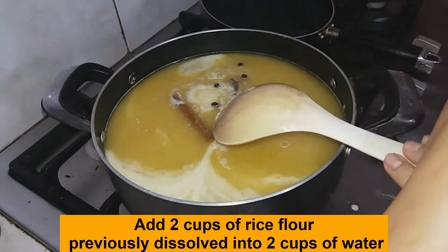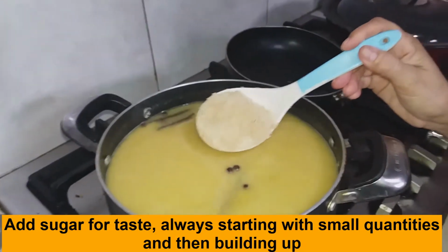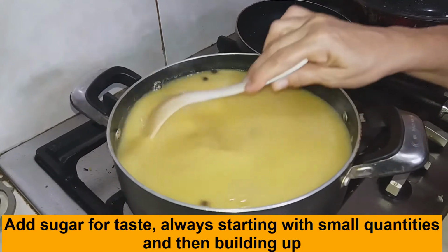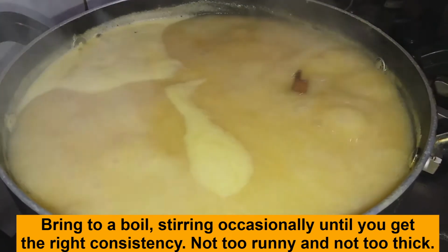And now we're going to add some sugar for taste. Always remember that we should start with small quantities and then build it up gradually. If it needs a little bit more sugar, we'll add it now. If it doesn't, then we'll just leave it as it is and we'll continue to stir.